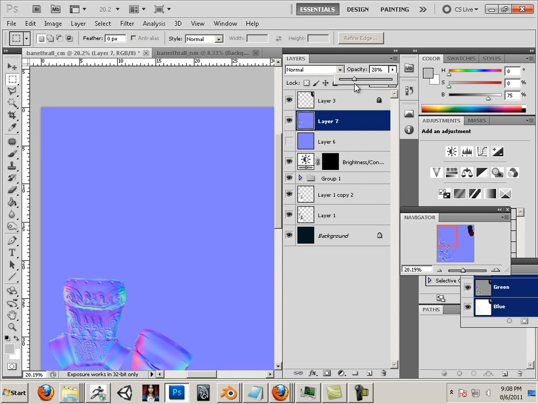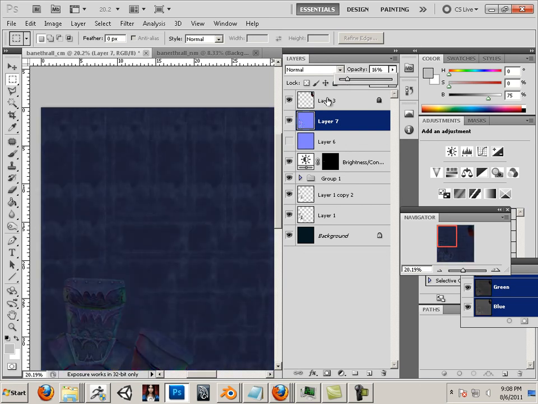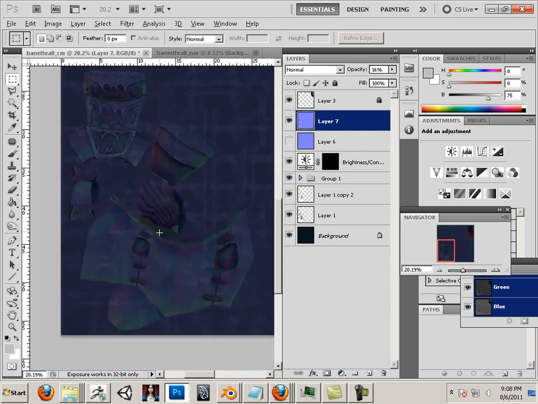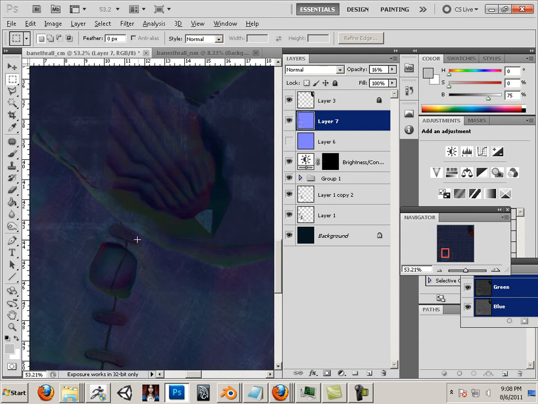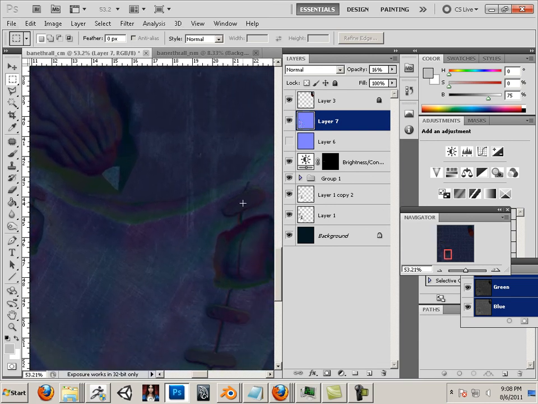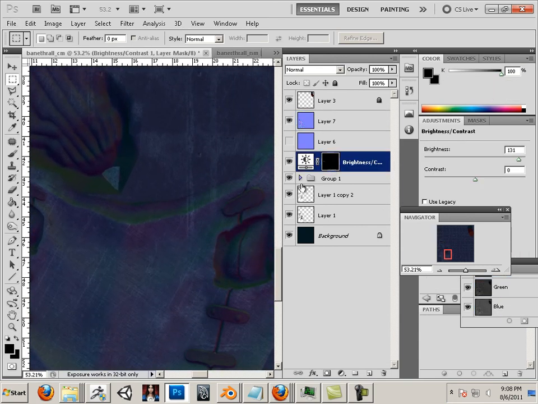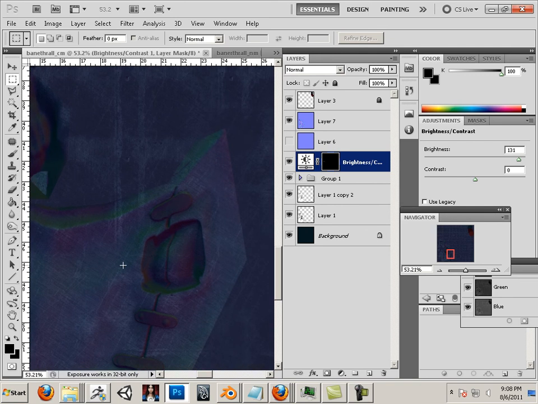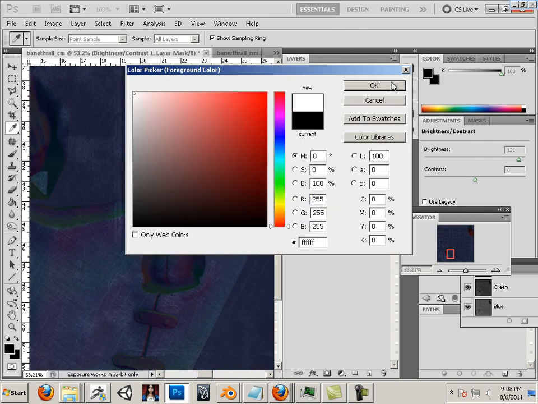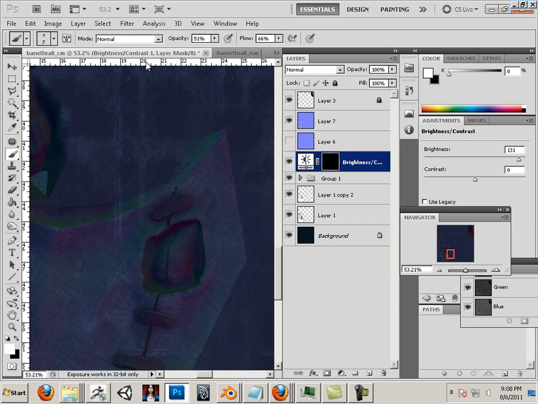So what I'll do is turn this down quite a bit. It'll tell me where things are at. The bad thing about this is I can't see where I'm really painting all that well. So I get in and get out. In here, I go back to my layer. I'm still painting with that white. I always use pure white, and I always make sure that I adjust these. That way I don't have to pick out a bunch of colors for that. I don't have to pick out a hue of white. I know that pure white is what I'm using.